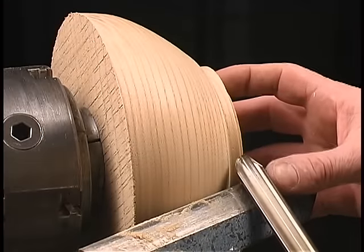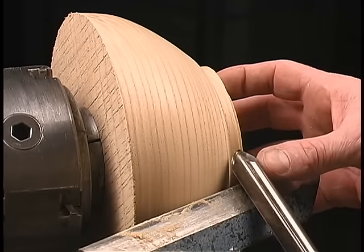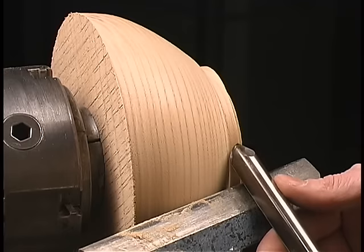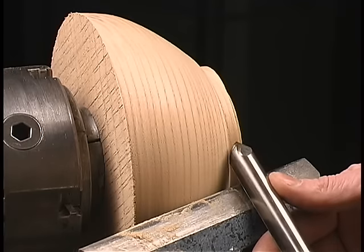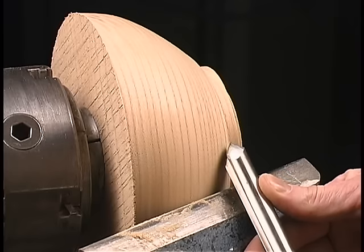Okay, let's talk about one more cut we can do here before we put it into the chuck. It's called a shear scrape, and it's my favorite cut because it's easier to do than the push cut. And what we're going to do is take the gouge and point the flute at the wood almost, and then we're going to move up the heel like this.